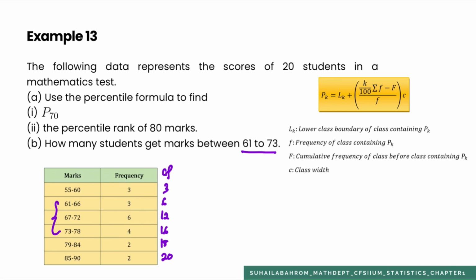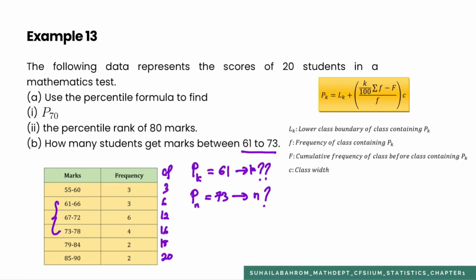So you have to find out the percentile rank referring to the marks of 61. So you have to find out the kth value. Let's say I use another notation, which is n. So you have to find out the n location for the data of 73. So our aim here is to get the n and also k. I cannot use k for both, otherwise it will be confusing. So I use another notation, which is n. So basically you have to find out the rank for 61 and also for the marks of 73 to get the total number of students getting marks between that.